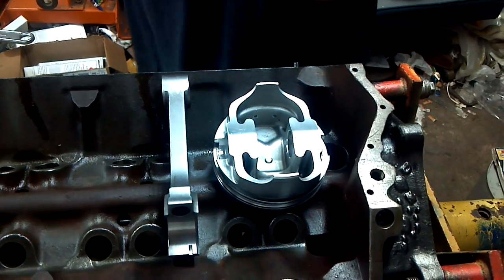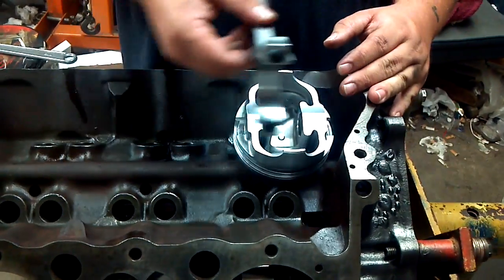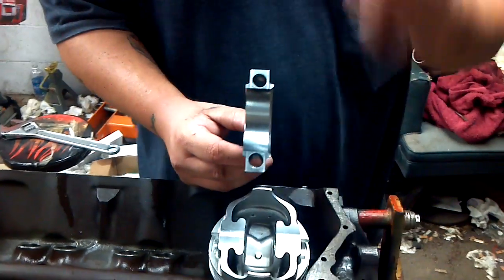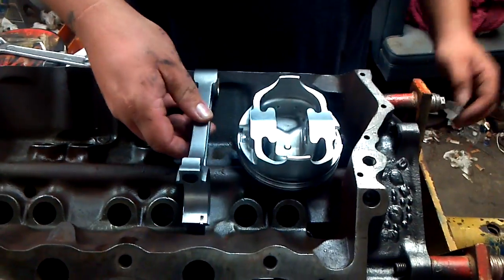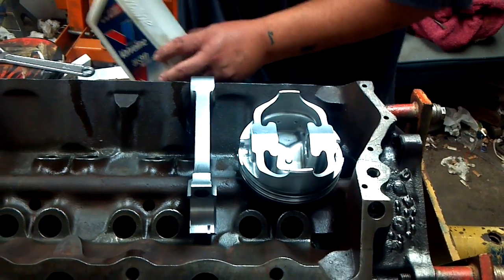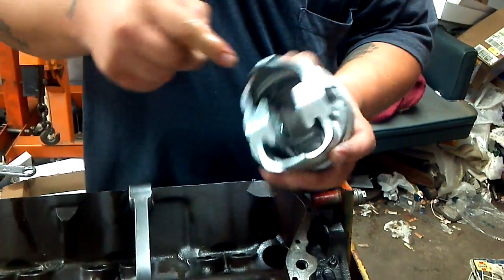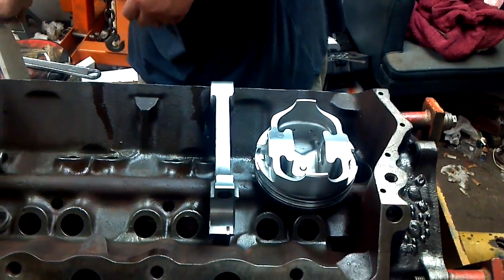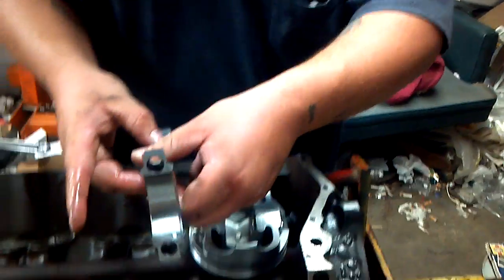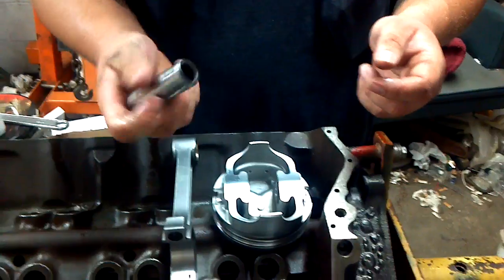What you got to do is you want to get your piston in the right orientation to sit right in the block, and you want to make sure you got your rod in the right orientation — your large side facing the journal, small sides together in the middle. Then you want to take a little bit of oil. A lot of people will actually do this dry but I like all my stuff to work really good, so I make sure it's well lubed up. Then I take some inside the rod, make sure there's some on there, set that back where we want it. Then we're going to take the pin and put a little bit of oil on that so she's going to slide in good.